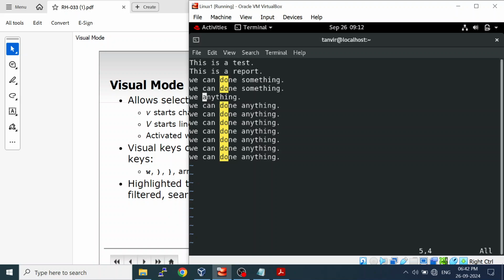The rest two things are text width and wrap margin. So what exactly is this text width and wrap margin? These two settings are used for a new file, not for a file with content. For a new file, if you want it to automatically change the line after 10 characters, 20 characters, for that you will set text width. And if you want it to leave this much space from the right side, you will set wrap margin. That is the difference. So we will not do both in the same file, any one. Okay.